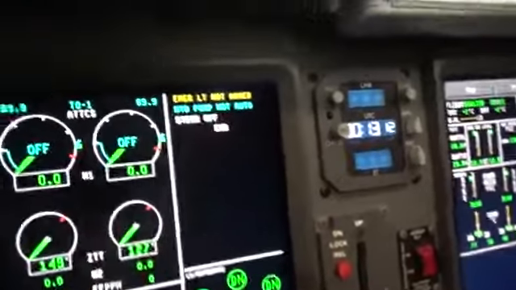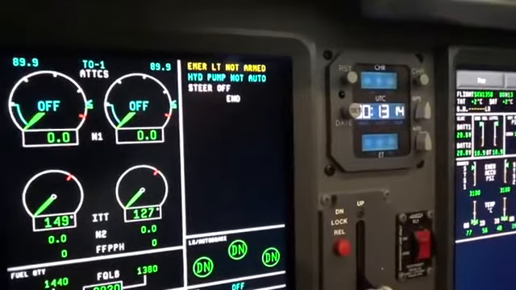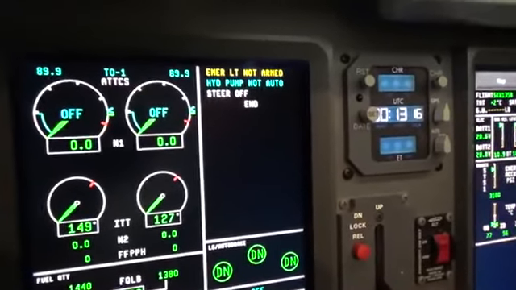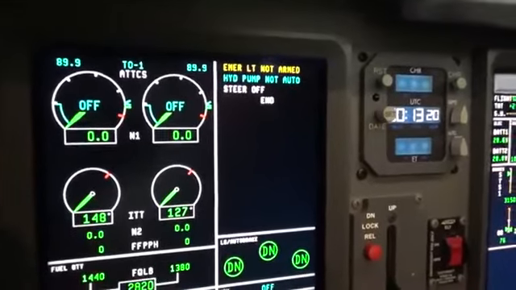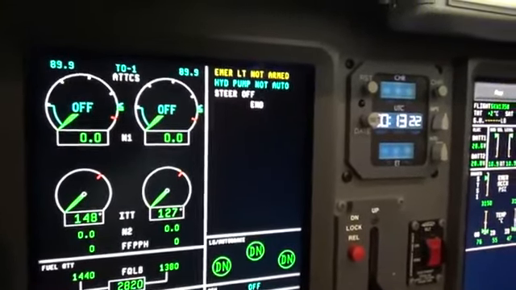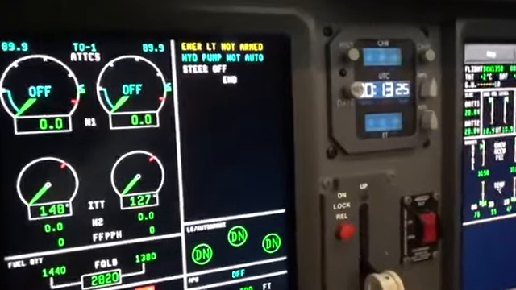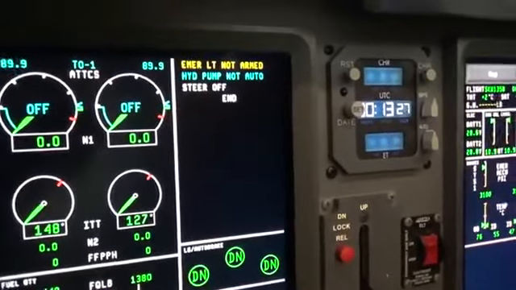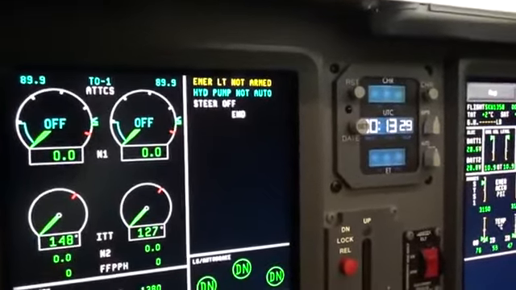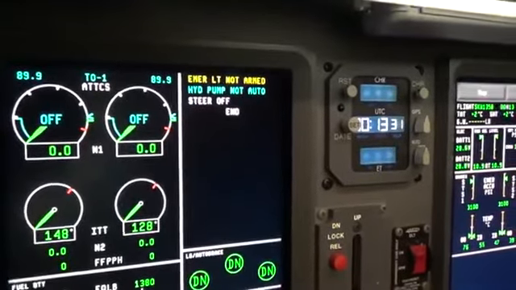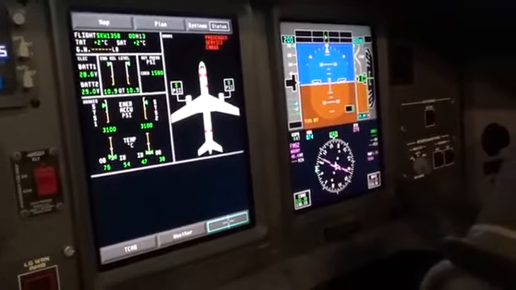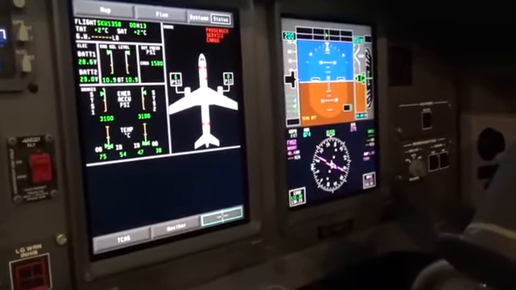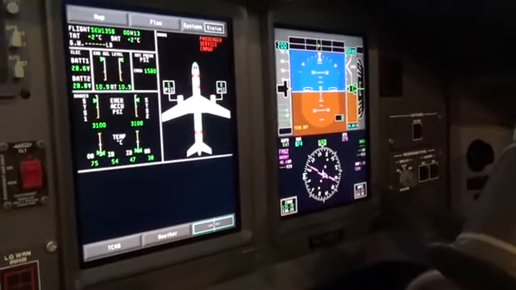And this part is really important up here. This is where we get various messages about what is going on with the airplane as far as different statuses or things we might want to be warned or cautioned about, or things that need addressing. This is a pretty central part of the panel that we go to a lot for various reasons. And then on the first officer side, he's just got an MFD and a PFD of his own, and pretty much a mirror image of what the captain's side will show.